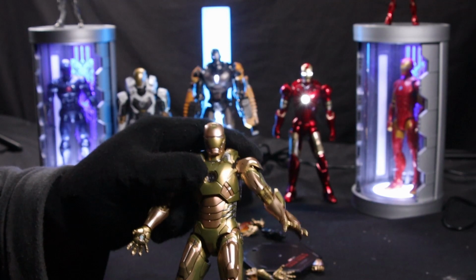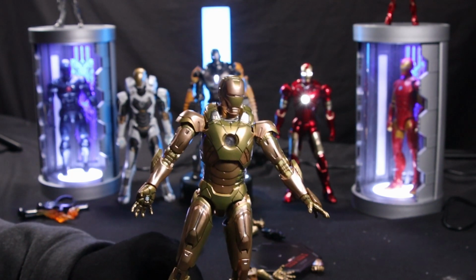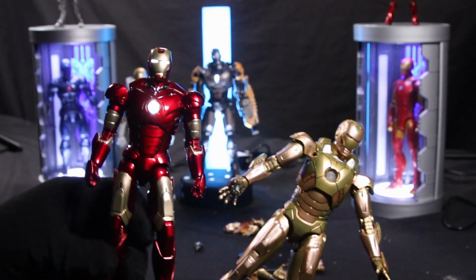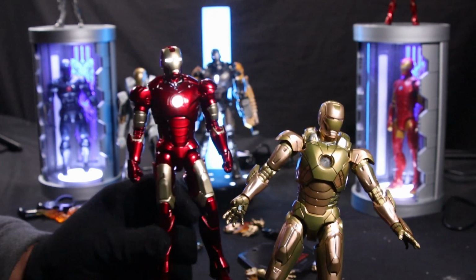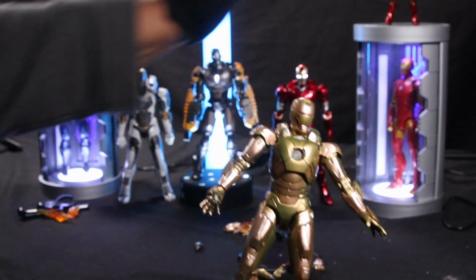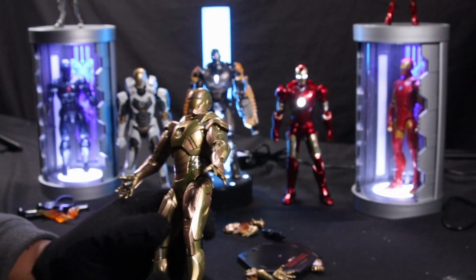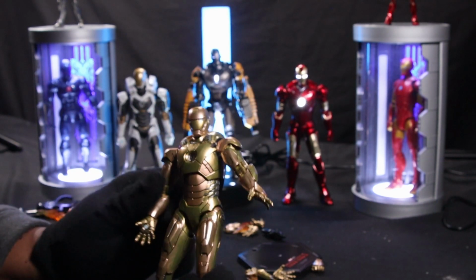Taking a closer look at this guy, the thing is, even though he is gold, he doesn't look nearly as metallic as, for instance, this Mark III. Even the gold parts of the Mark III look more gold than this gold figure, not to mention the rest of the figure. And mind you, if you're going to compare these two figures, it makes sense because they're both ZD Toys Iron Man, both costing about the same amount of money, $25. But he does look good. We'll give him that. He just doesn't look nearly as metallic.